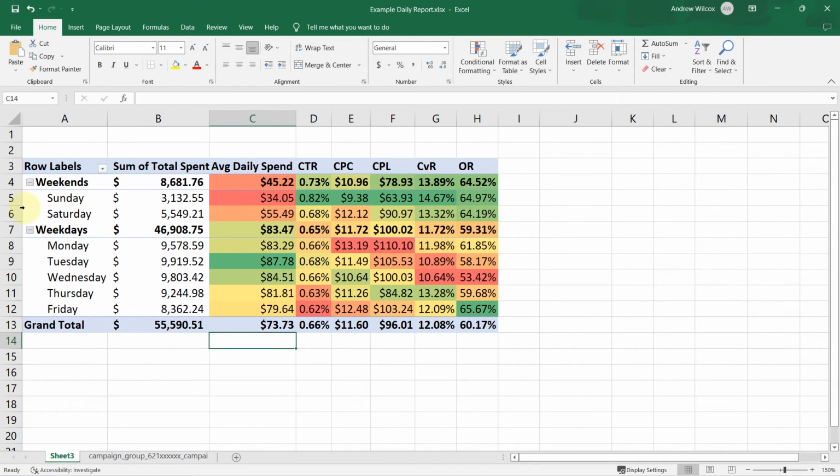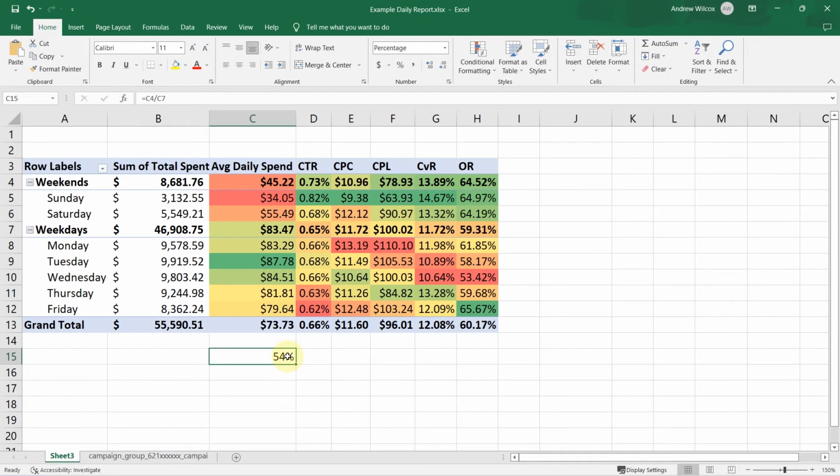But now we can look and say, all right, how do our weekends tend to perform? Our weekends versus weekdays here. First of all, our weekdays spend considerably more than our weekends. To do a quick divide here, I want to do C4, which is the total for how much our average weekend day spends, and divide that by C7, which is our average weekday spend. So it looks like our weekend days spend about half as much, which makes a lot of sense because people probably aren't on LinkedIn the same amount surfing around during weekends as they are on a weekday.